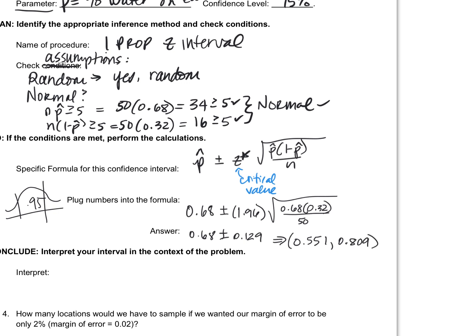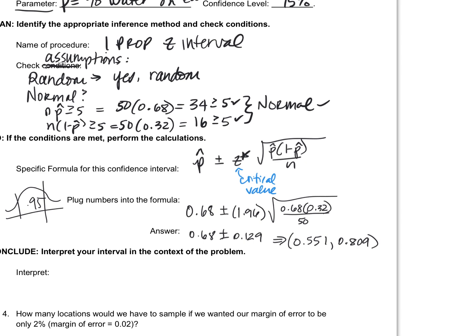And just as a rule of thumb, as you're putting this in your calculator, I do the square root first, then I multiply it by this, and it gives me this long decimal answer, right? I would refrain from rounding that long decimal until the very, very end, so it stays in the calculator memory. Then all I would have to do is say 0.68 minus that long decimal, 0.68 plus that long decimal, and at the end is where I would round to 3 decimals. If you round earlier, your answer is going to be slightly different. So that may be where you see differences.